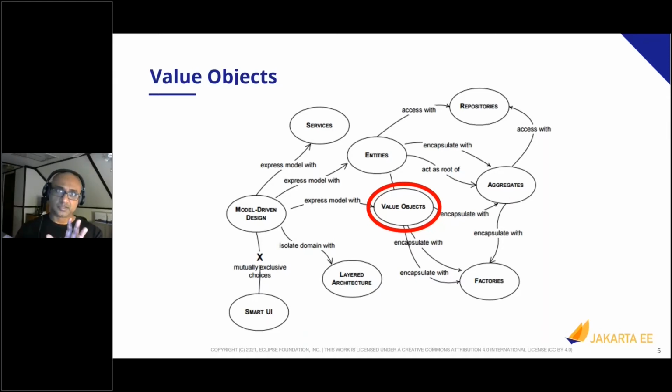So a value object is also a thing, but it doesn't have its own unique identity, and we'll see examples of this in the application as well. Mostly value objects are useful in terms of proper modeling and encapsulation of objects. In real life, most things are made up of other things, but not everything that something is made out of needs to be uniquely identified.